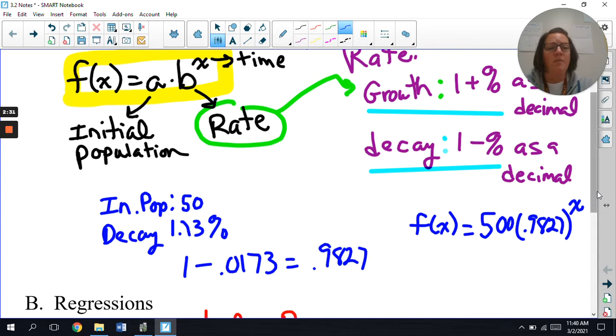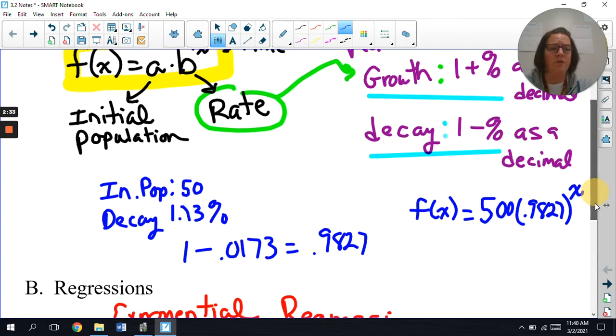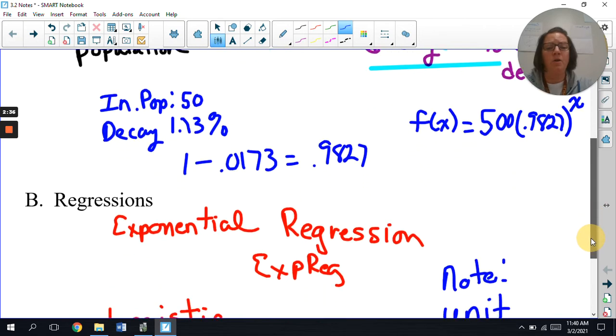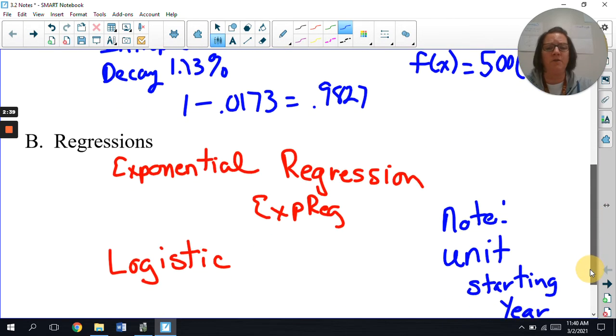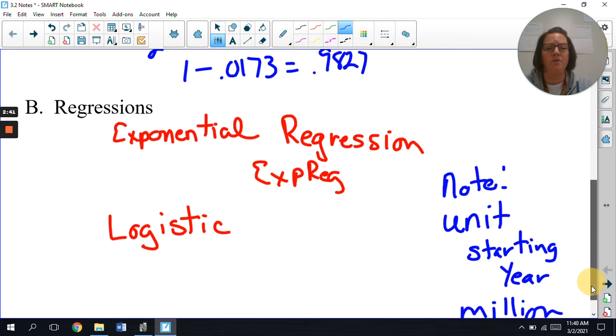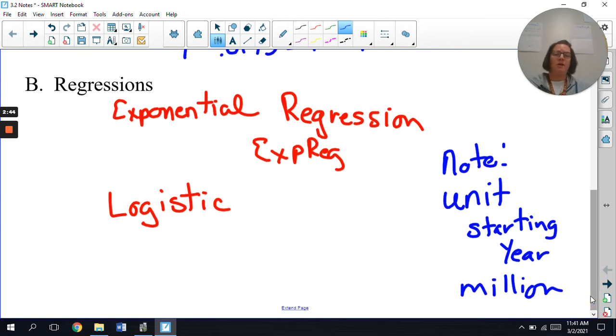Now most of these we're going to be doing in our calculator, so we're going to do our intersections and stuff like that. But you will also be asked to do regression functions. We'll have two regression functions. You'll have your exponential regression, which is listed in your calculator as EXP regress, down towards the end. And you have a logistic regression, spelled out just like this. They're down a ways on your calculator, and we'll look at it in our calculator.